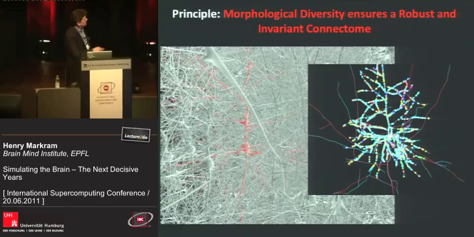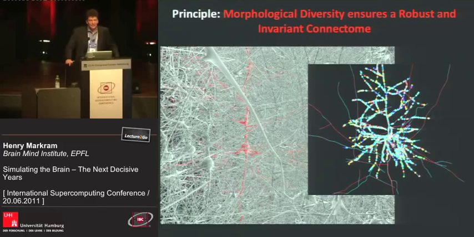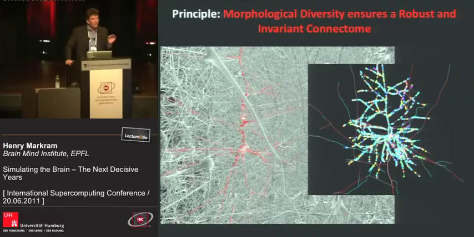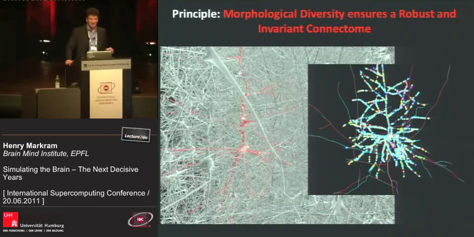The synapse map stays invariant — it's the secret to why the map of synapses in our brain can be the same even though branches and individual neurons are different. More importantly, if you delete or wipe out half the neurons, this map of where the synapses are doesn't change. Biology has discovered an incredible secret: the way it achieves an invariant, highly robust connectivity is by making sure that every single neuron is slightly different — exactly the opposite of technology, where you spend billions to make every transistor exactly the same.